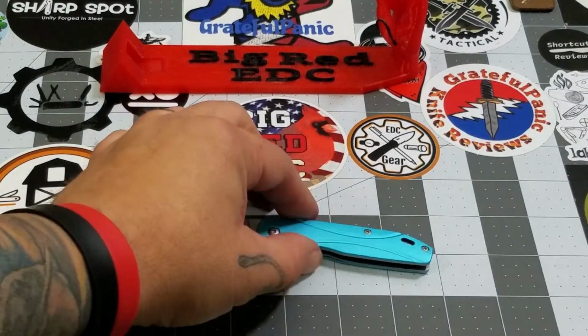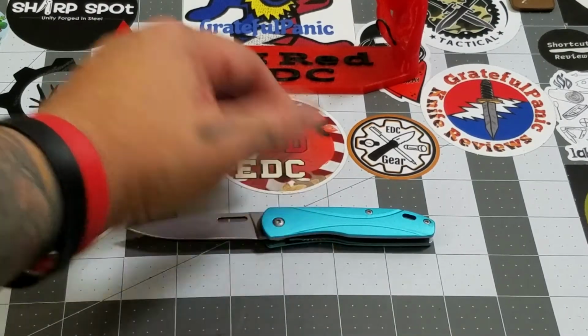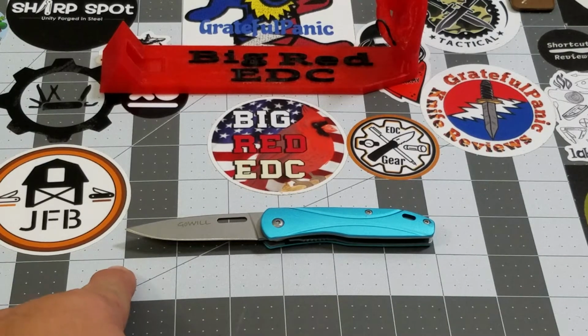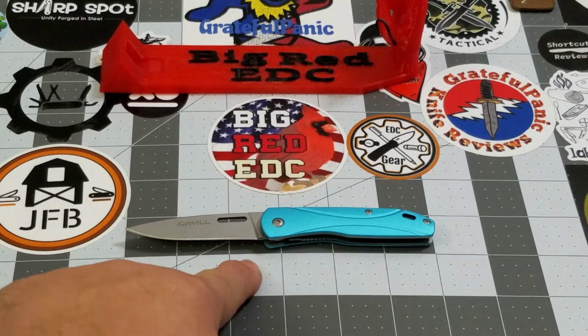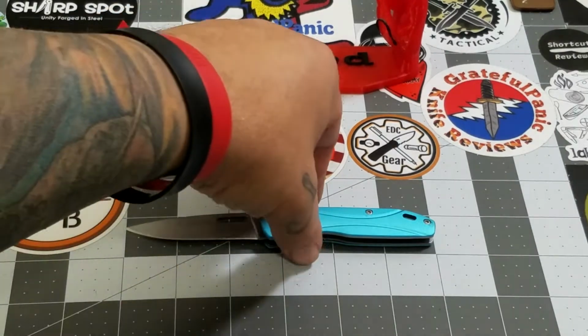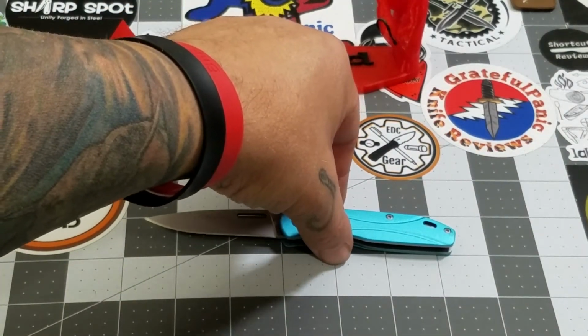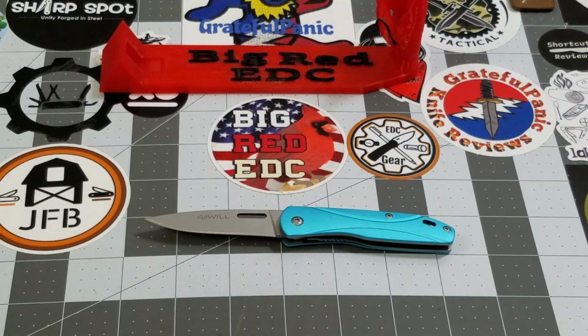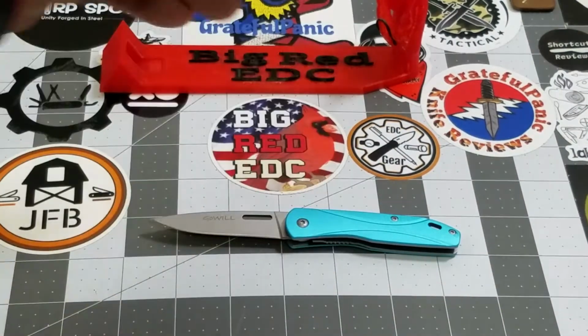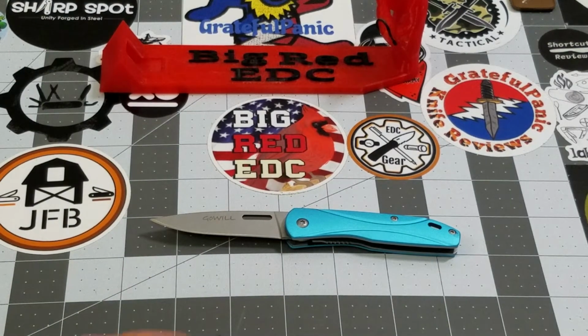Let's take some measurements here. So we're looking at right about 6 inches in length. Handle is just over 3 1/4, which gives you a blade length just about 2 3/4. Now, looks more like 2 5/8, if you will. Cutting edge, you're looking at right about 2 1/2 on the cutting edge.